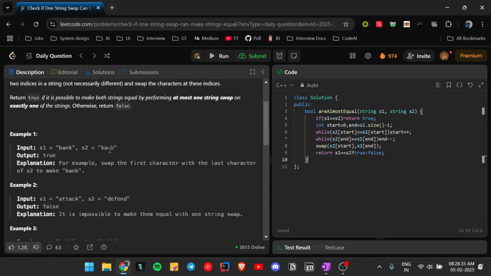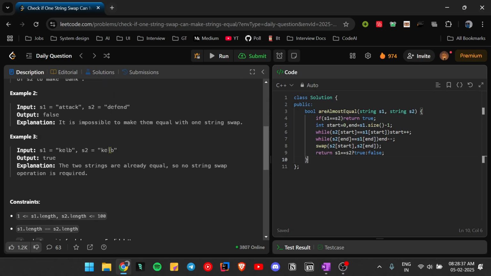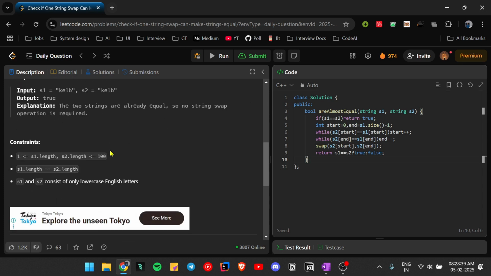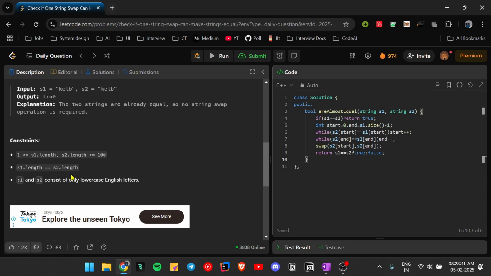Here we are given 1 is less than or equal to s1.length, s2.length, which is less than or equal to 100. It means strings are not too long, so we can use an O(n) solution. Also s1.length is equal to s2.length, meaning the strings are guaranteed to be the same length, and we don't have to handle the case of different lengths.